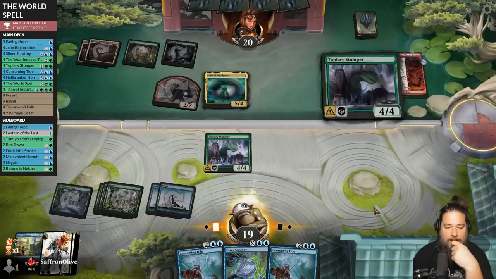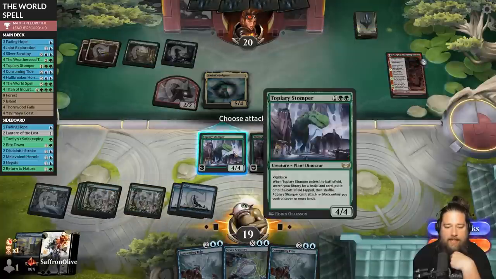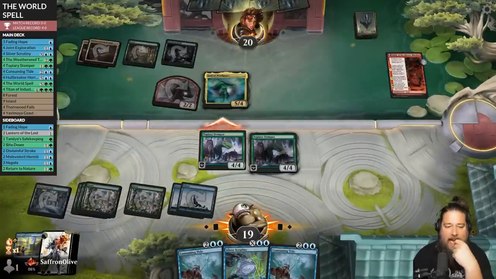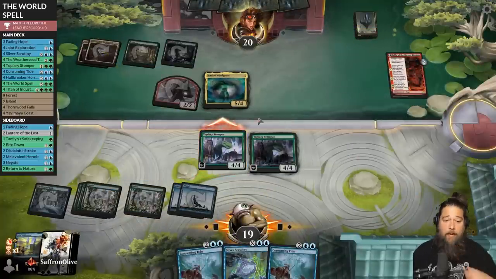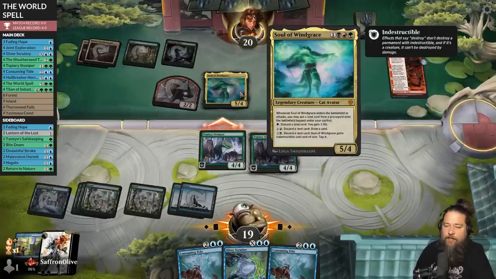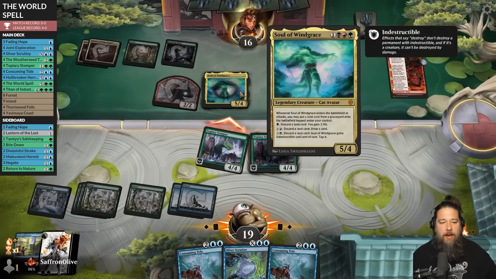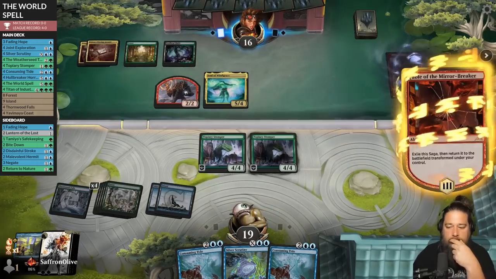This lets us play another Stomper, which gets us to 7 lands. Lets us start attacking. Okay, that was pretty good. Opponent wants to trade with Rune Grace. That's kind of fine. And it's 3 mana to make it indestructible. That is most of our opponent's turn.